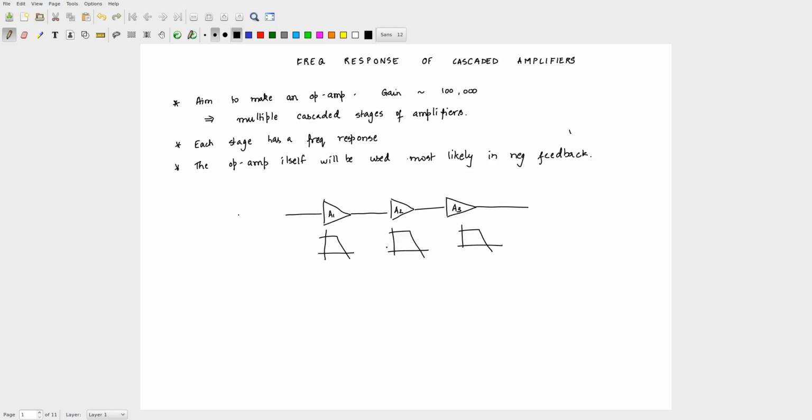And this complete set of amplifiers is going to be in a global feedback loop, and that global feedback loop, let me just draw in red. So you are going to take all of this, pass it through some return block which I will call B, and then say there is a summing junction there, and you are going to give that to the negative side, and this will be the positive side. You will have some V in and you will have some V out.